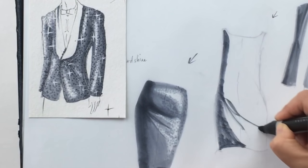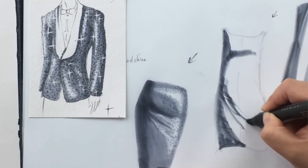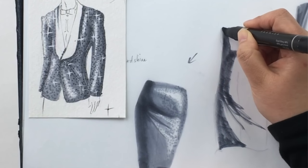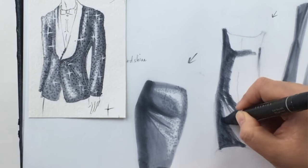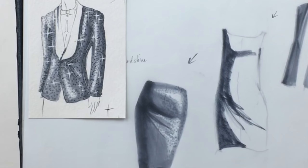Bottom half of her bust, this side of her torso, across the drapes, always the armpits are dark. If you don't know anything about where I'm placing my shadows, I have a video called Making Your Figures 3D with Shading or Shadows, or however I titled that one. I'll drop the link in the comments, don't worry, all right?